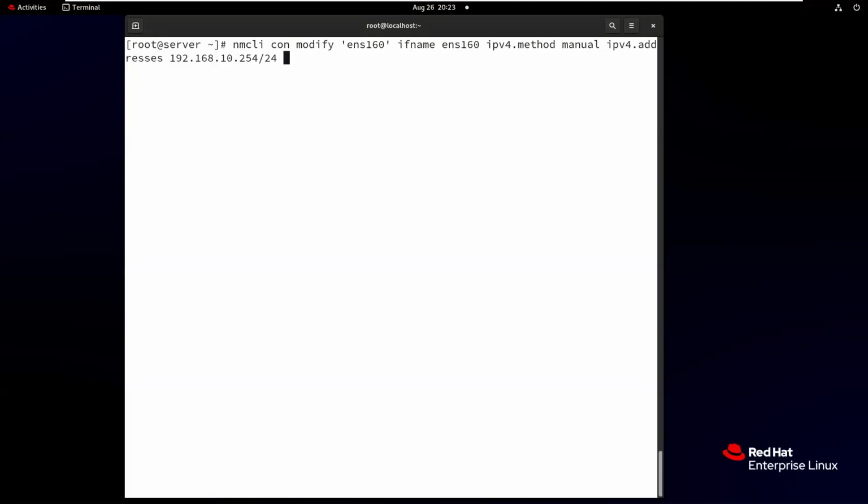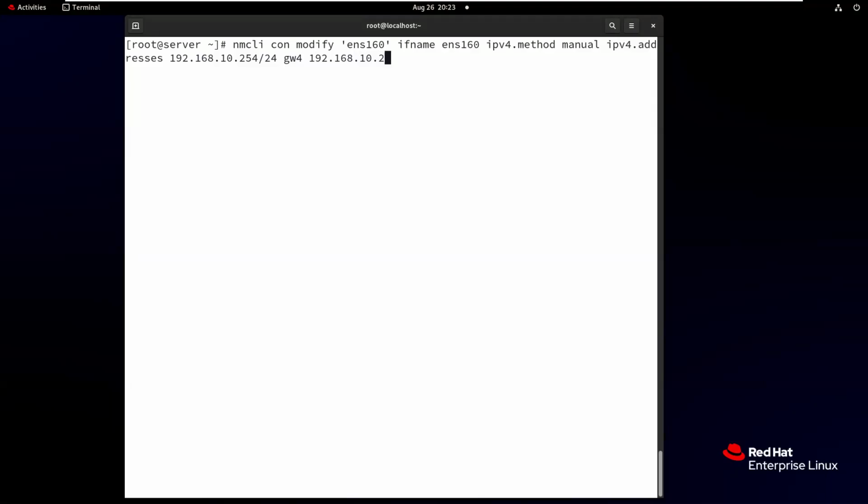/24 is nothing but the netmask, which is fixed for class C, 255.255.255.0. That is the meaning of 24. Then space gw. GW is nothing but the gateway address, and every computer has one gateway, like 192.168.10.1 or 10.2.